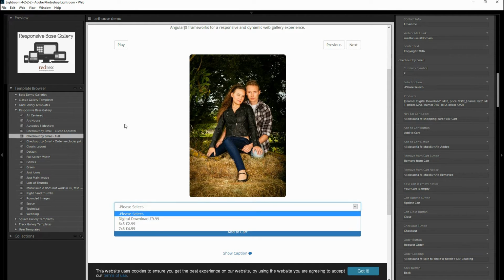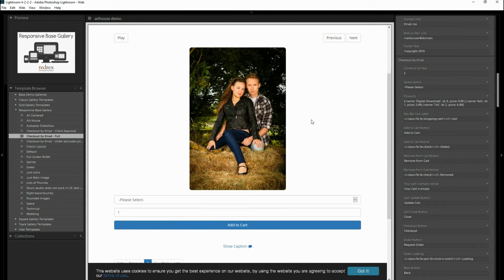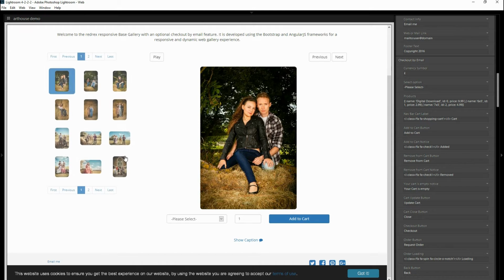So the ones that are listed here, please note, because this is responsive, that this is viewing it in a kind of tablet mode. If we extend the screen from more of a desktop view, then you see it as I demoed earlier. For the products, you see here they're listed as such. If you want to edit this or remove any, just please make sure that you start the ID with 0 and you keep to this formatting shown in the example here, and you can add as many products as you want to that list.